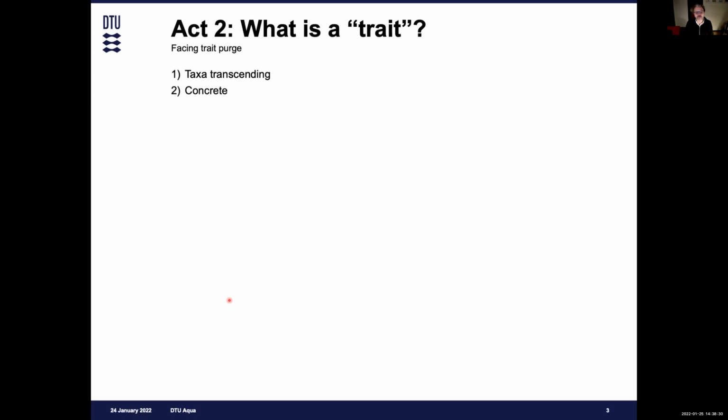And then it should be concrete. So it should be something that you can relate to something measurable. For instance, something related to a functional response, size, density, other kind of things that's concrete. Traits like effect and response traits, that's also been talked about, are actually not very useful, at least not in this context, because they're not concrete. What is an effect and response trait? It's not something we can really measure. We also often talk about species which are R or K strategists. That's also hard to use as a trait because it's not concrete, it's not tied down to measurable traits.